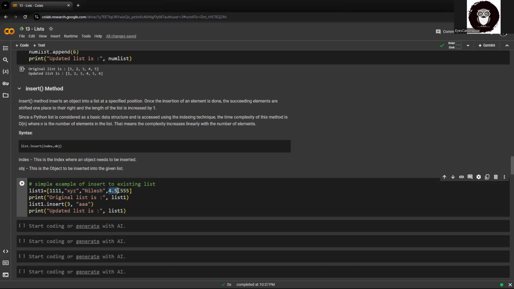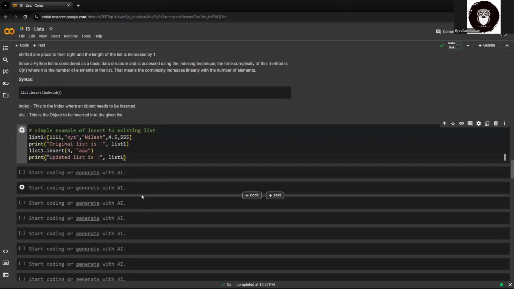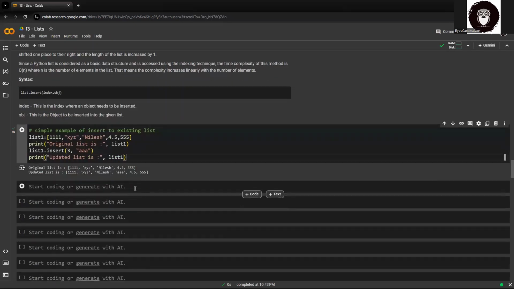So before 4.5, AAA has to be inserted, and it will shift 4.5 and 555 ahead of that object. So let's see what is the output of this. You can see AAA is inserted at the third index as we have specified.